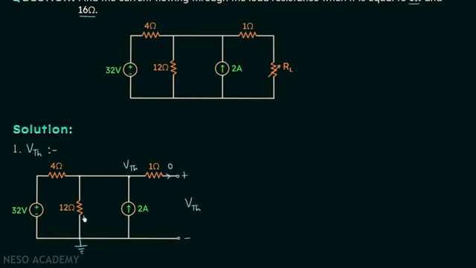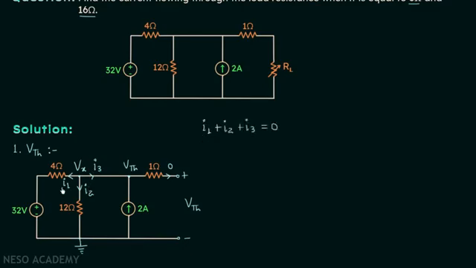This is our reference node and this is our principal node. And let's say the potential at principal node is equal to Vx. And we assume the potential at principal node to be the largest potential in the network. Therefore, all the currents in the branches connected to this node will leave this node. Let's say this is our current I1, this is current I2, and this one here is current I3. Now from KCL, we will have I1 plus I2 plus I3 equal to 0.